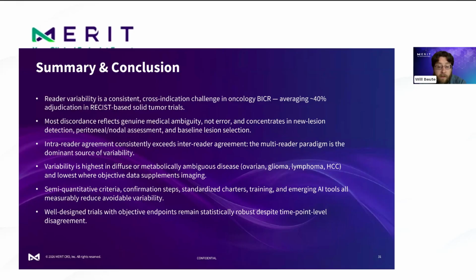Fifth, and the good news, semi-quantitative criteria, confirmation steps, standardized charters, reader training, and emerging AI tools all measurably reduce the avoidable portion of variability. And finally, the reassuring bottom line: well-designed trials built on objective endpoints and strong charters remain statistically robust despite time point level disagreement. Variability is manageable, and managing it well is exactly what a strong imaging partner brings to the table.